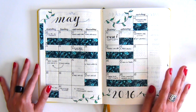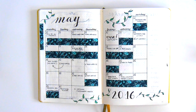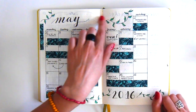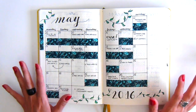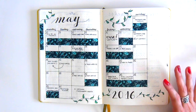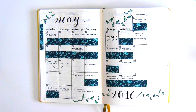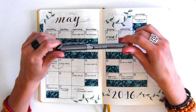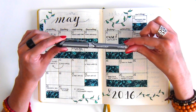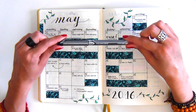As you can see, it's just a regular calendar spread where I also kept track of some important events and holidays. I did a bit of doodling and later on colored it in, which is something I've gotten into the habit of doing — I'll first draw out my spread and then a few days later sit down and color everything in. For the months of May and June, I just used this one pen to write and draw everything: the Pilot Precise Grip pen in the extra fine tip. The only downside is that it takes a really long time to dry and will cause a lot of smears if you're not careful.